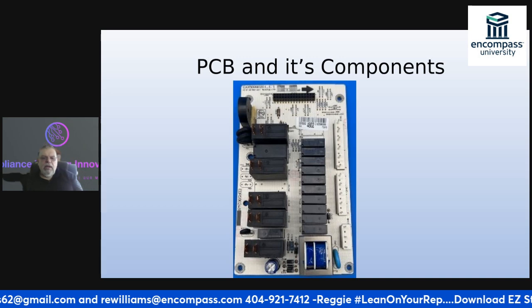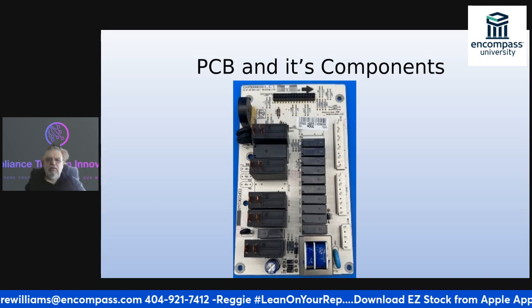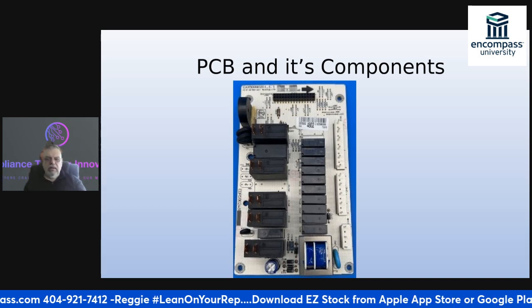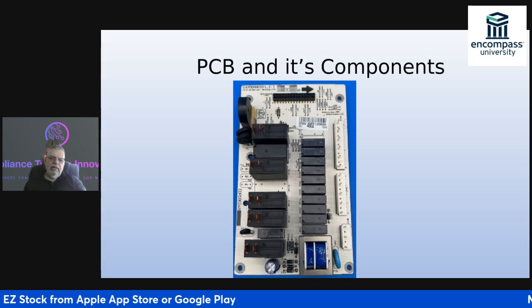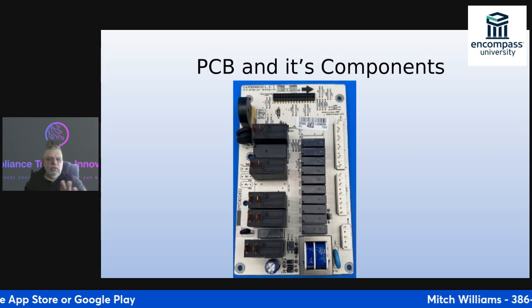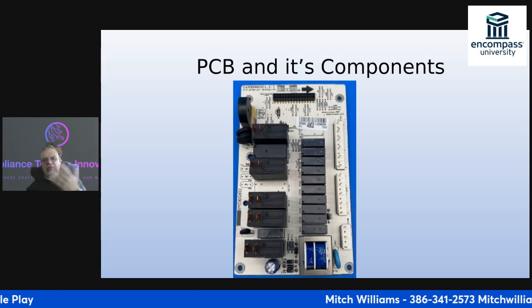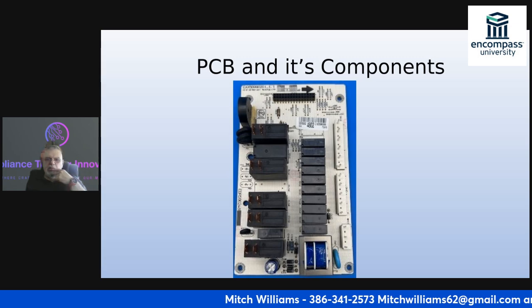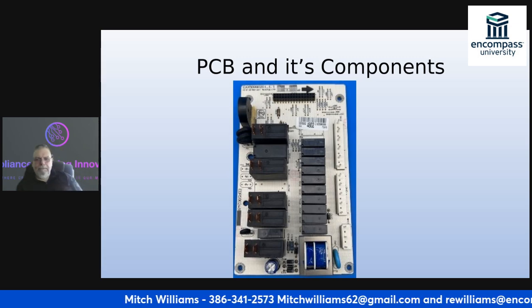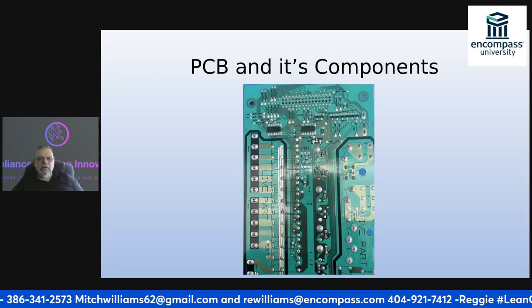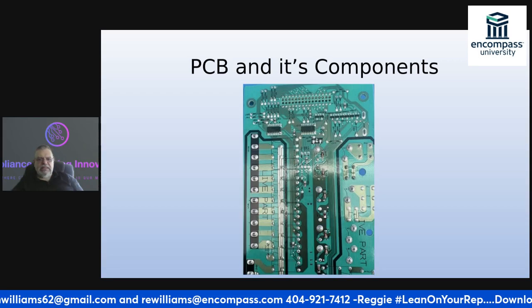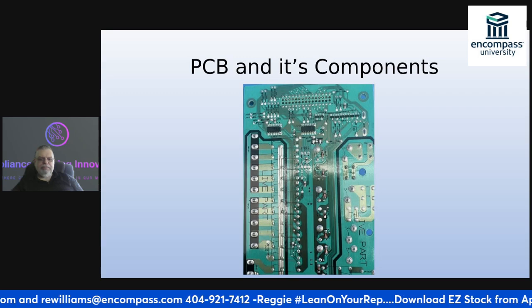Okay. This right here is an example of a board. I can't tell very much from this side. I can't get any readings or anything else from this side. I have to go to the other side to be able to check anything. Here's the back side of the PCB, and this is where I can take my readings from if I needed to.